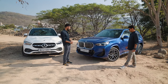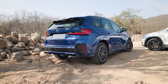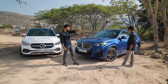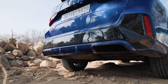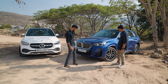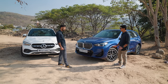Exactly. Even when it comes to the side profile, I really like the bumper divot that is there. The small crease makes it look so sporty and so muscular from the side. And when it comes to the rear bumper, the rear diffuser also looks very nice with the two slits that can actually hurt. More on that later. Yeah. And I think the wheels of both cars look actually pretty similar. Like they have a very similar design kind of thing.